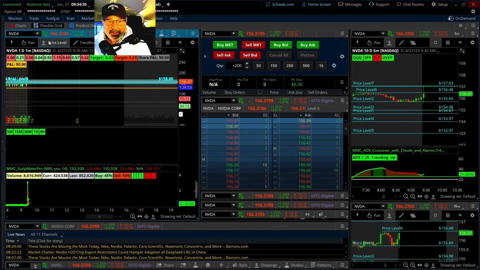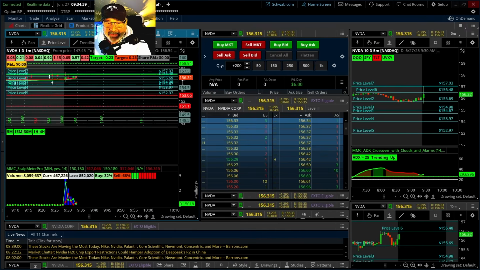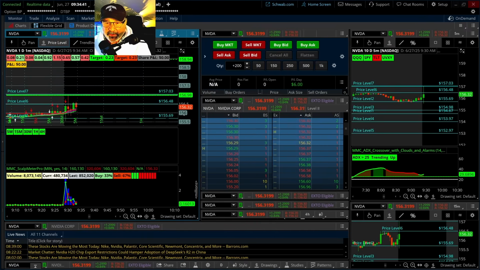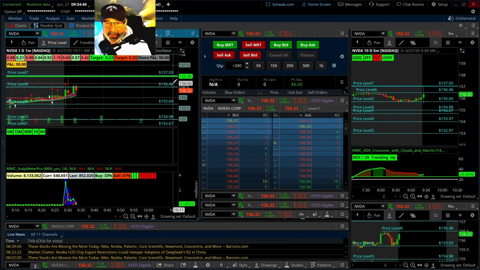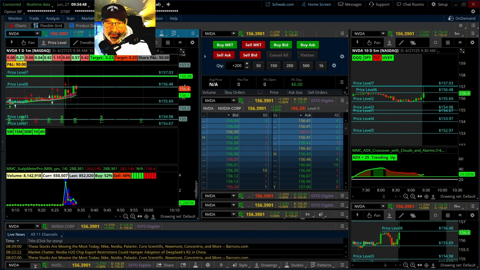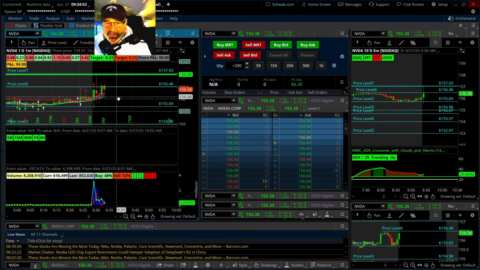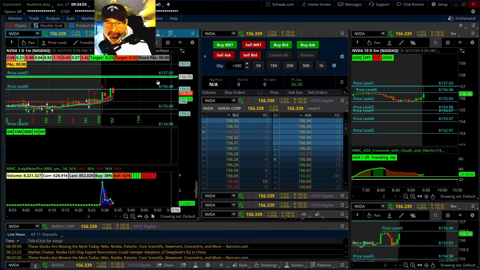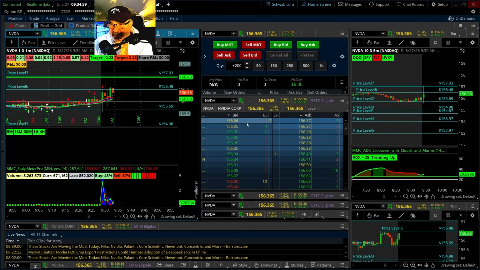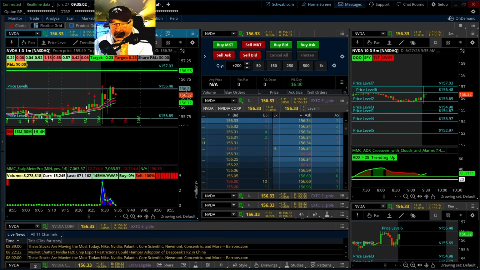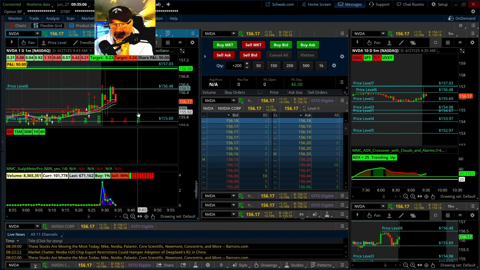There we are. Okay. So let's get this zoomed in. Now I've got the half and whole dollar lines, that's something we're going to want to work with. So that level, really, I would call that a 50-cent level. And I'm not sure I would have taken that trade. I don't think I missed anything there, really. I kind of want it to go higher. You can see there is some movement here, 15 to 20 cents we could try to capture. But, man, I feel like I'm on the wrong stock, I got to tell you.